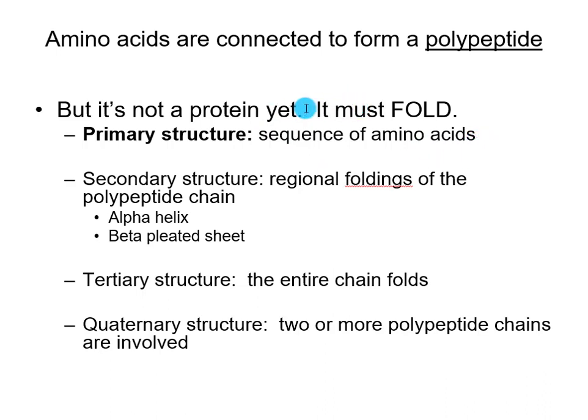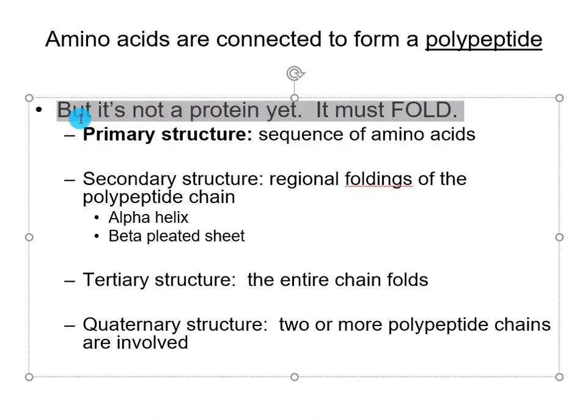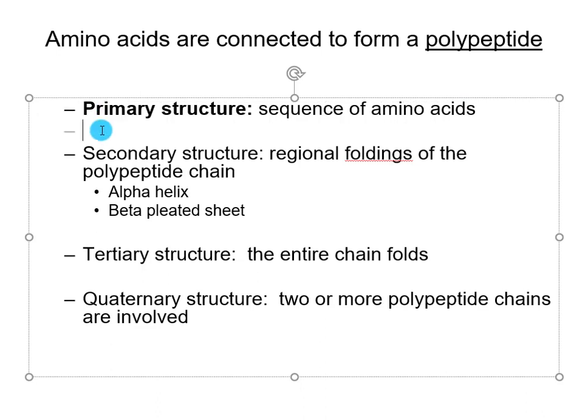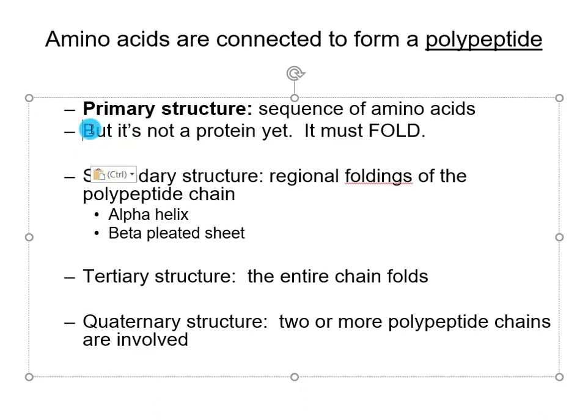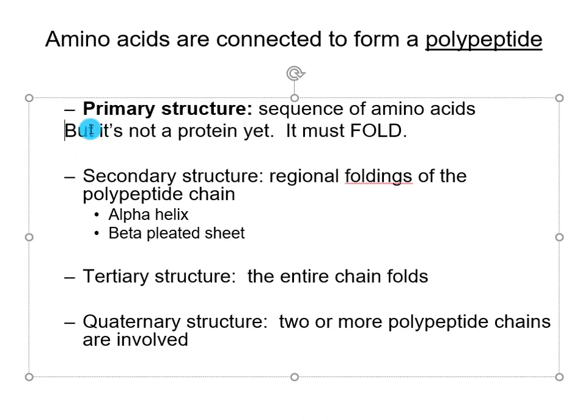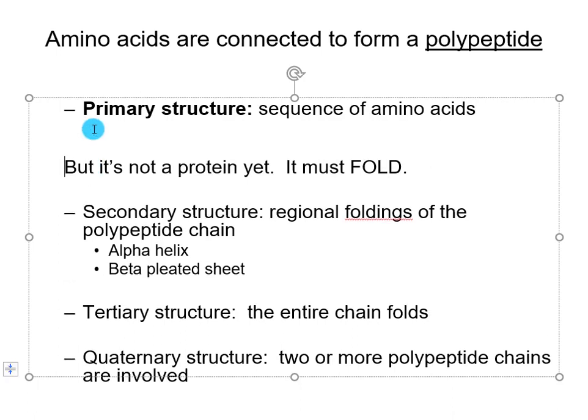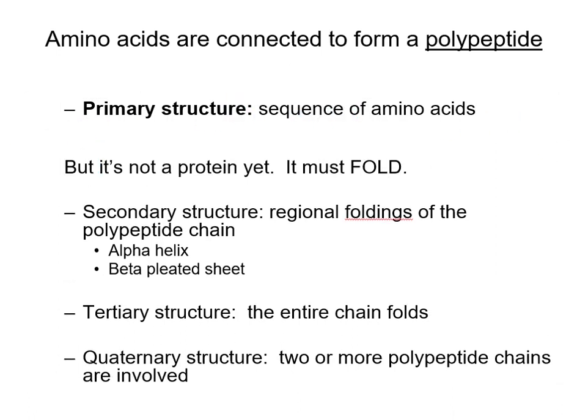Now, what I want you to see is once we have that down, the amino acid chain itself must fold. And as I look at the slide, I realize perhaps this sentence is better positioned somewhere like that. Maybe that's what it should be. Okay, so really, the primary structure is just the sequence of amino acids, but from here on out, these other things are what happen when the polypeptide itself folds. Now, let's look at these things called secondary structures.